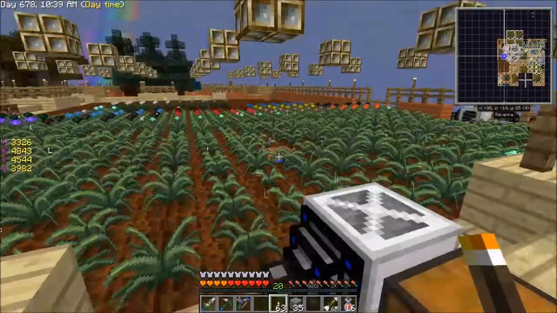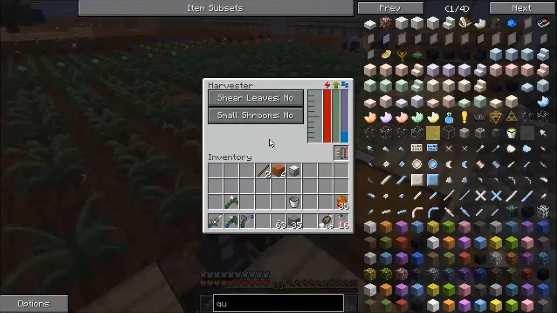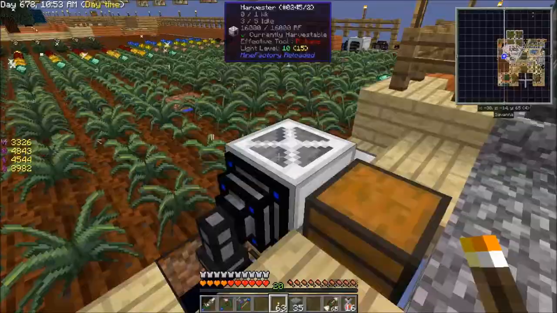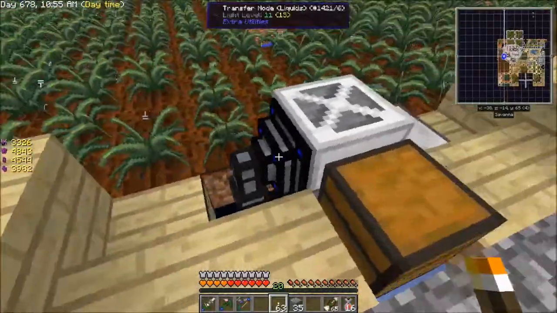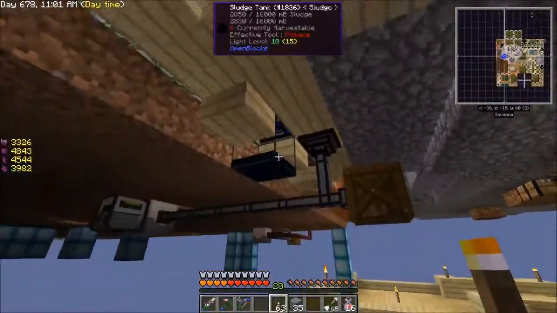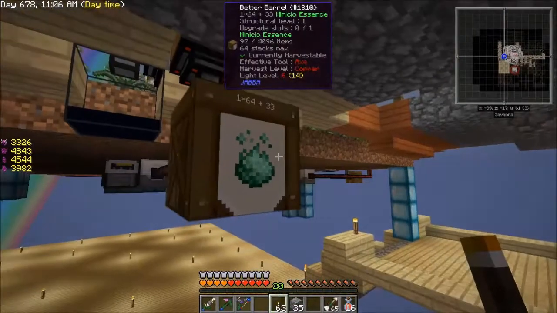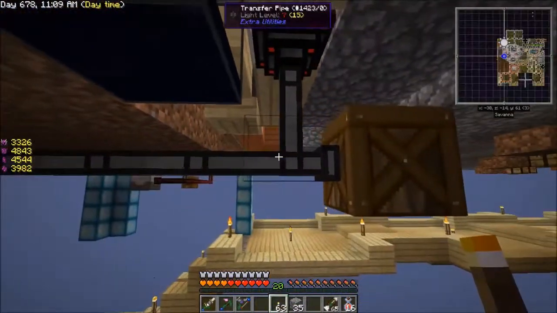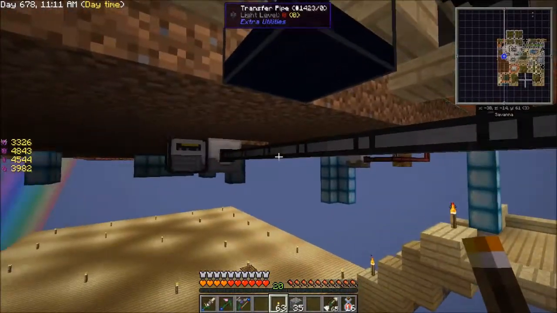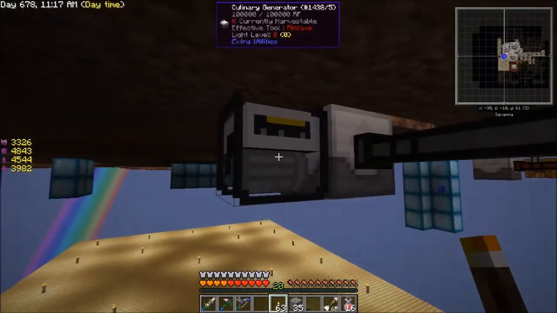Oh, that's what I need a QED for. So this is a transfer node for liquids. As the harvester works, it builds up, I guess, sludge, which has to be pumped out, because I guess when it's full, it won't do a work order. And there is an item transfer node underneath it, right there. So it pulls out the minitio and sticks it into this barrel. And it also pulls out the seeds, which it sends to the planter here, which is connected to a culinary generator.